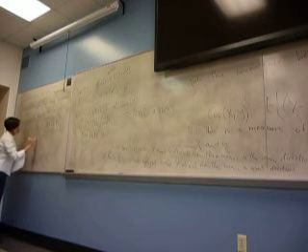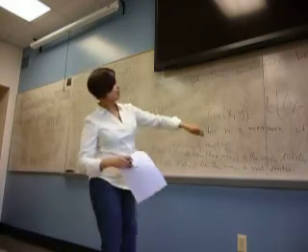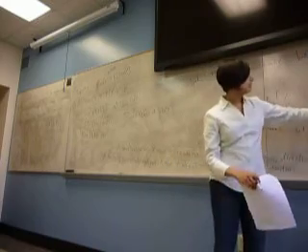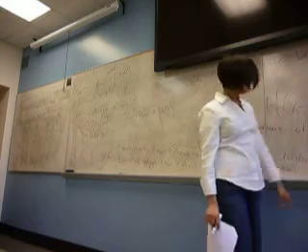Next property. You can call this the symmetry property. That is, covariance of x and y is the same as the covariance of y and x. So the order in which we take it doesn't matter. If instead of x, y, you have y, x, it doesn't matter because you look at the definition, the order in which you multiply things doesn't matter.